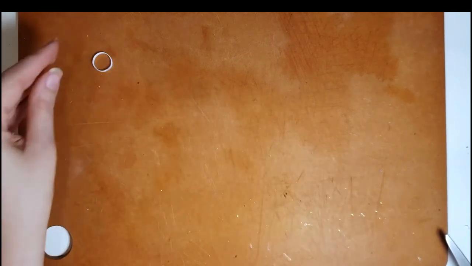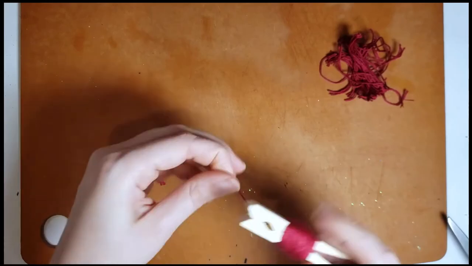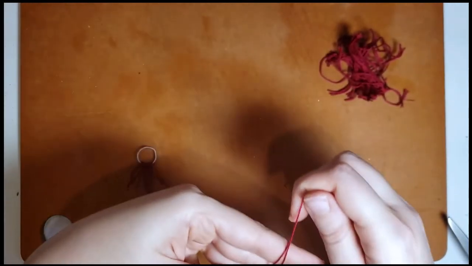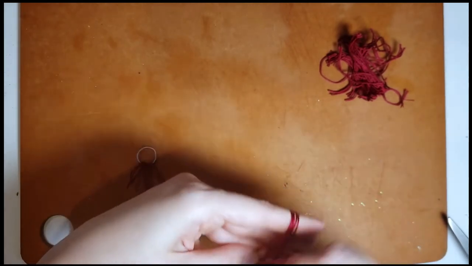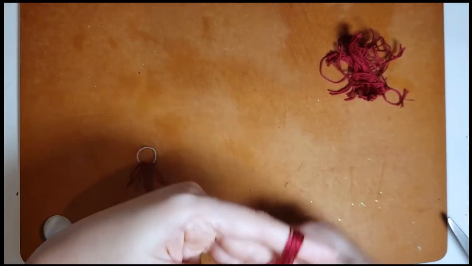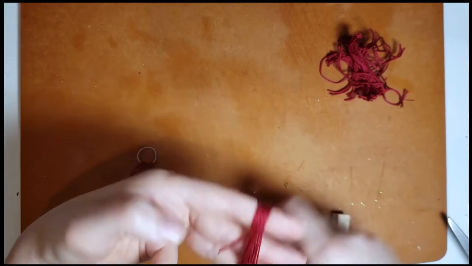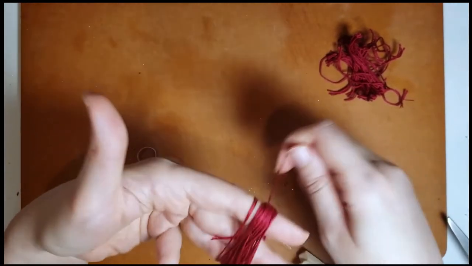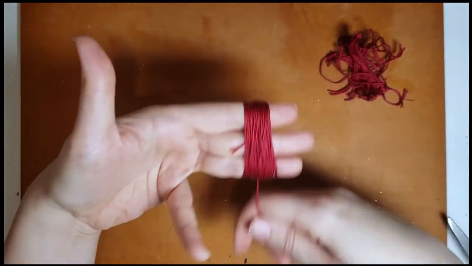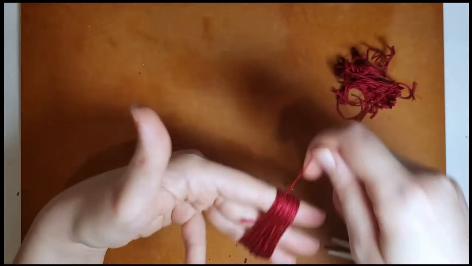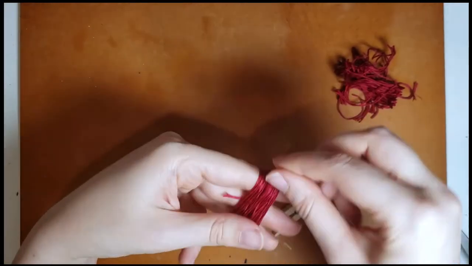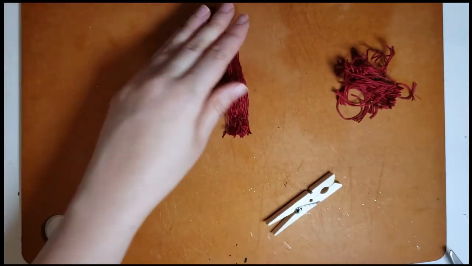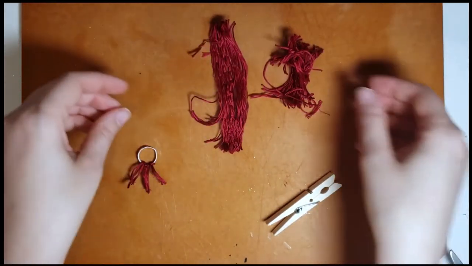So then I'm just going to trim off any excess tape and we can start with our embroidery floss. I'm going to take my red embroidery floss and wrap it around three of my fingers. And then I would say it takes at least half a skein if not three-fourths of a skein, so I just cut it in half.